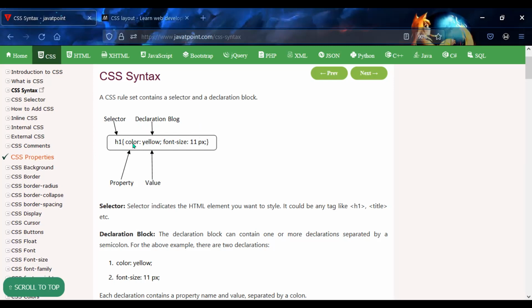Color is one property of CSS, font size is one property of CSS, and yellow is a value. That is the main thing. So everyone understands the syntax, how we write CSS? Yes, sir. There is the selector, the property, the value, and the declaration. Total is a declaration.